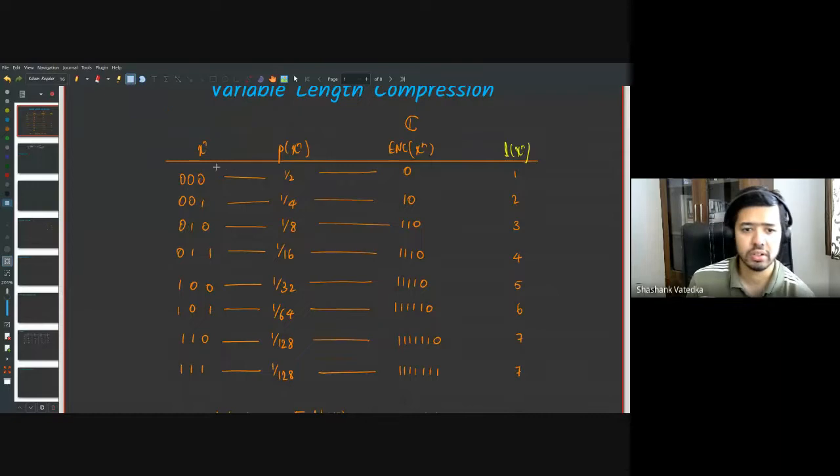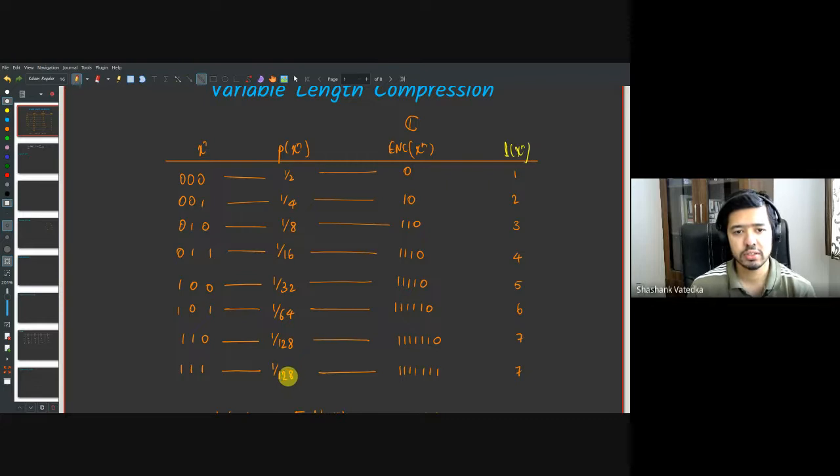So in this particular example, the input sequence or the raw or the source sequence was basically a sequence of three binary digits, 3 bits, and associated with each sequence, there was a probability of occurrence of that particular sequence, right? So for example, 000 occurs with probability half, 001 occurs with probability 1/4, and so on.